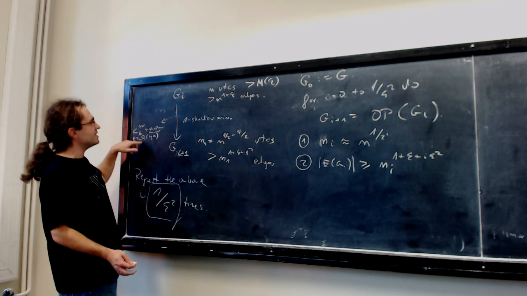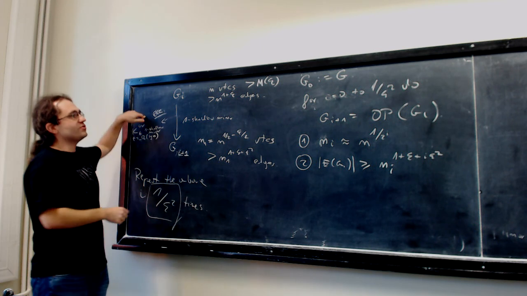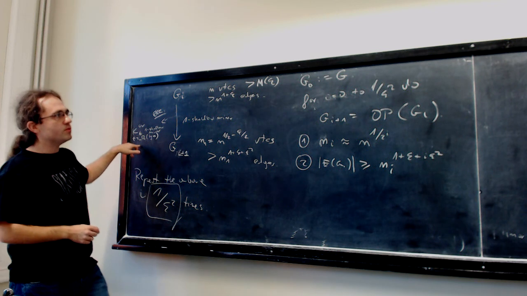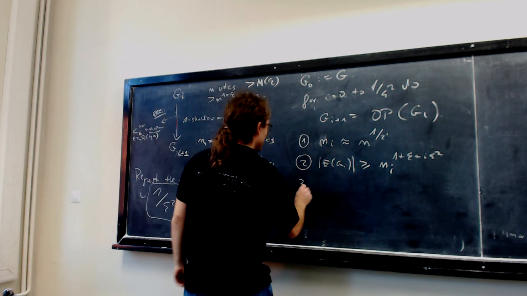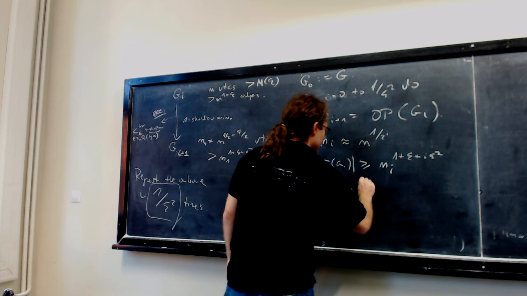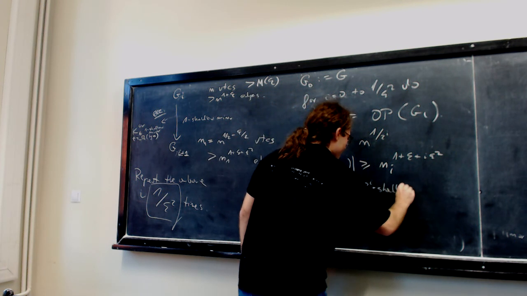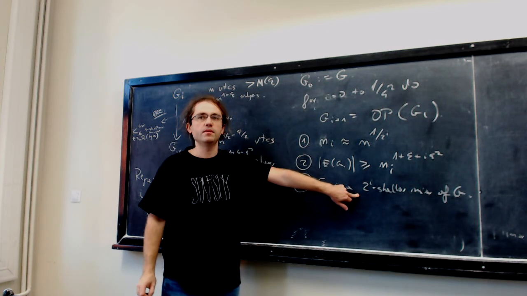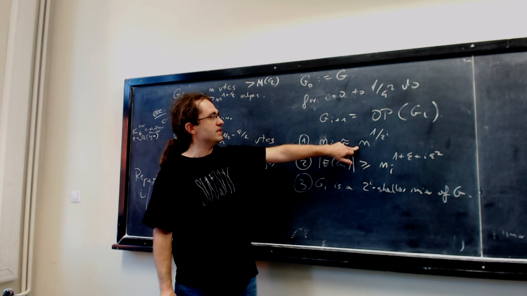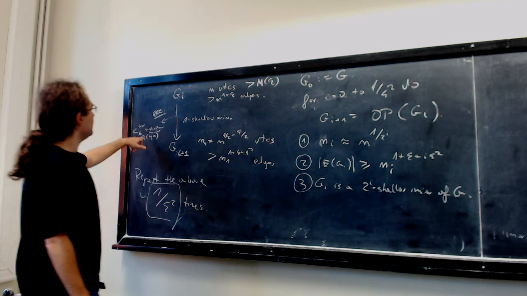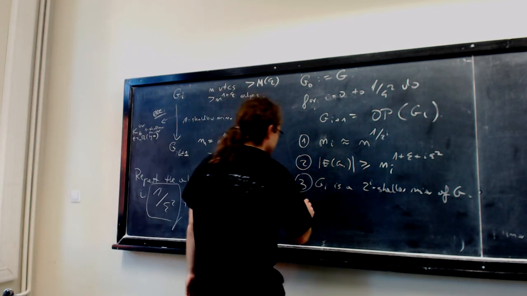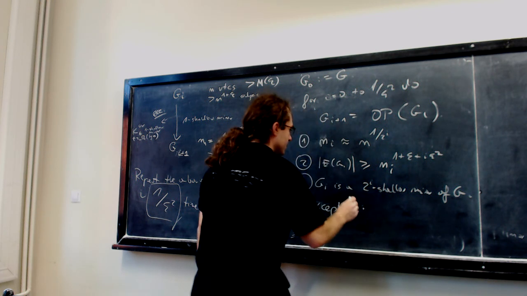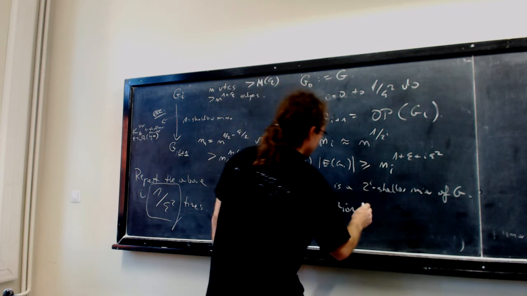We need to raise an exception. This procedure will raise an exception. Actually, there's one shallow minor, which is a large clique. But what's now the problem? The point is that G_i is a 2^i shallow minor of G. So we have a constant shallow minor with this number of vertices, and it has a clique, which means that there is a clique. So the exception gives a clique.